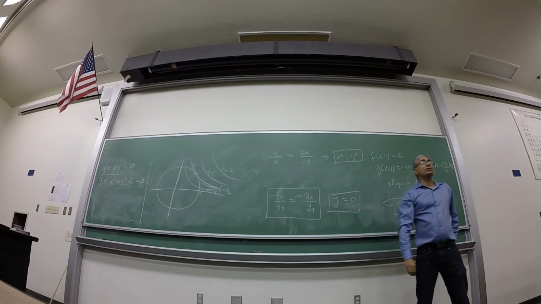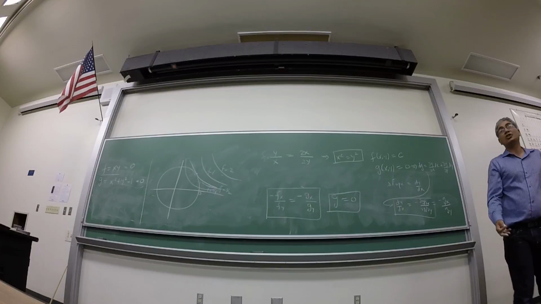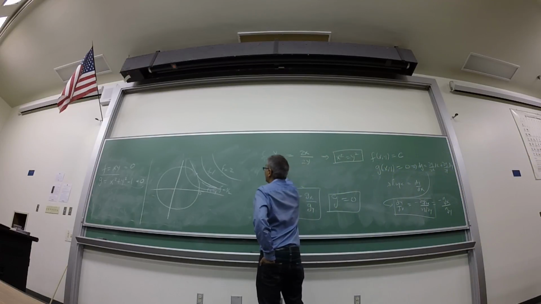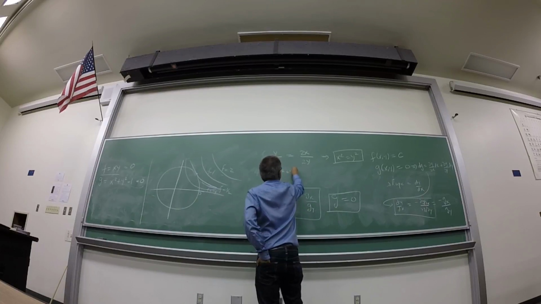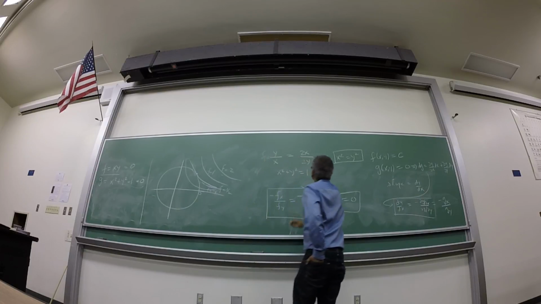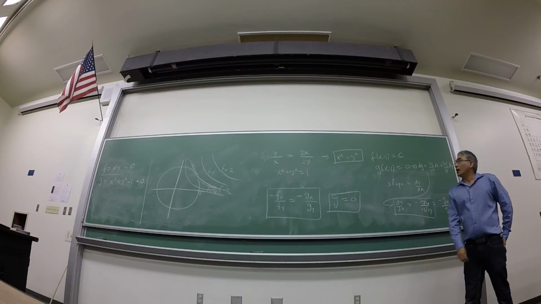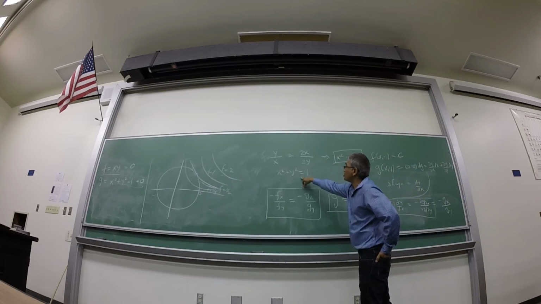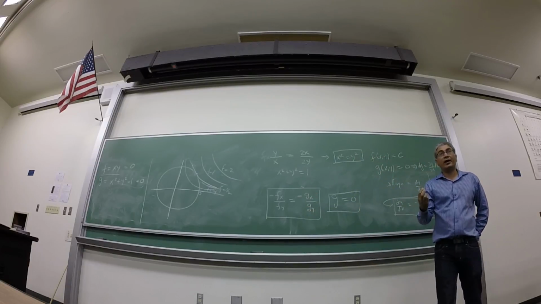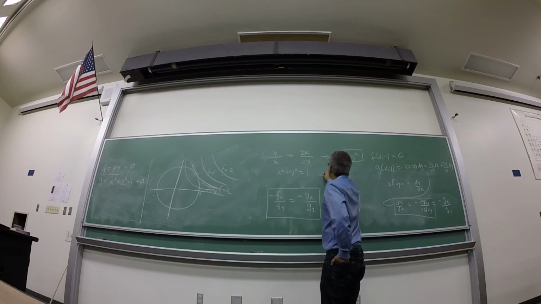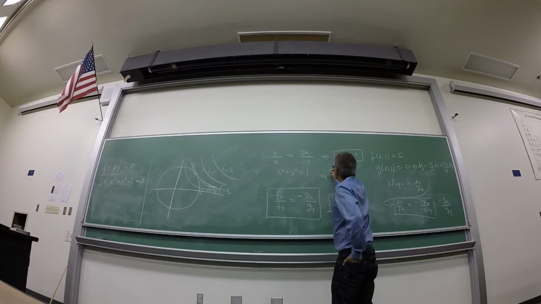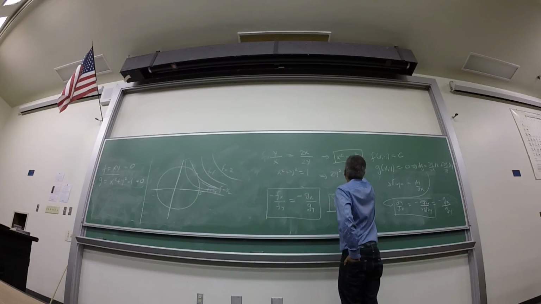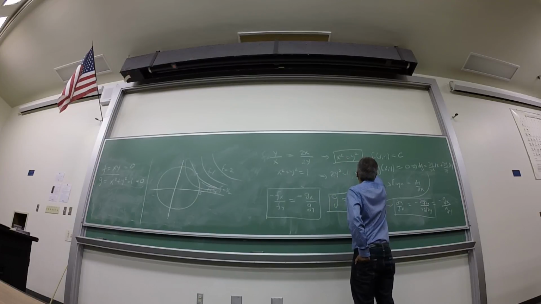And what's the second equation? G is equal to 0, which means x squared plus y squared equals to 1. All right, so all we do is we substitute this x squared equals to y squared into this equation, and essentially solve for x and y. So therefore you substitute this, therefore you get 2y squared equals to 1, and therefore y is plus minus square root of 1 half.